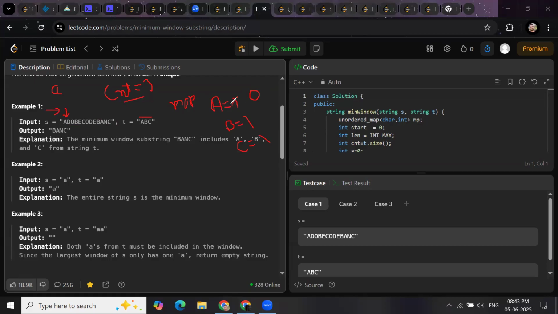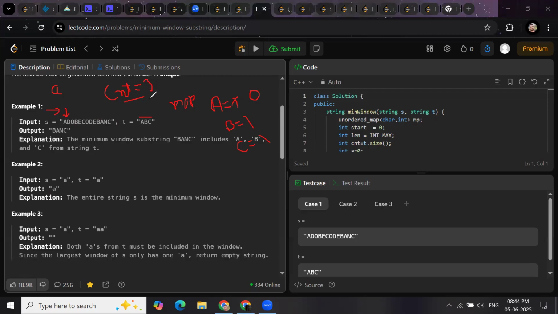If the frequency of any character from T is reduced, we will reduce the count. If we keep reducing and the count becomes 0, then the substring that I currently have contains all of ABC, all the characters from T.